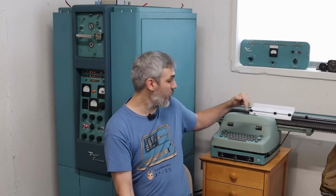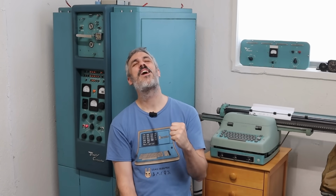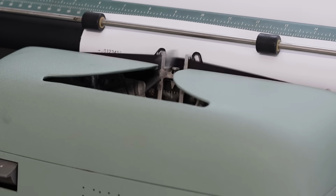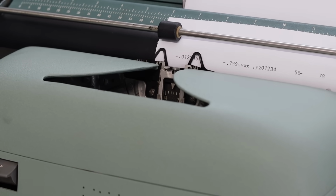And there we have it. If I reach over here and I type S, the typewriter starts hammering away. Music to my ears. Oh man, this typewriter has been battling us since day one. And for it to sit here and punch out every single character perfectly, even our U's and Y's are now extremely legible. It all works.